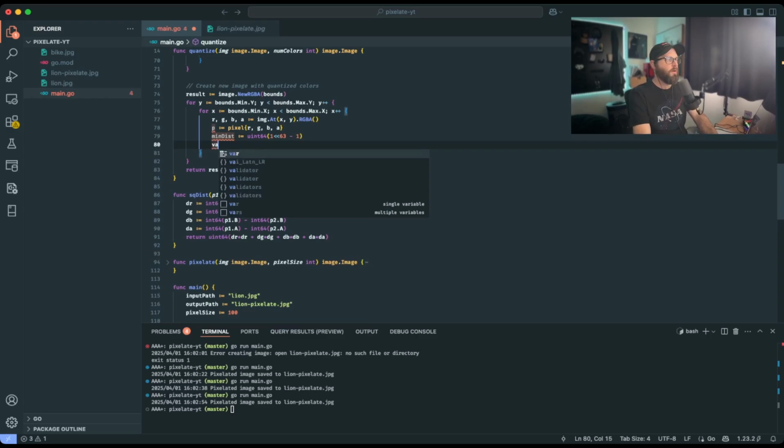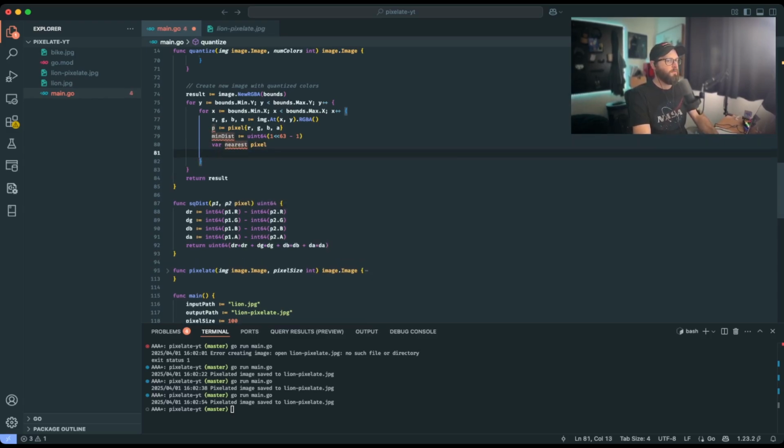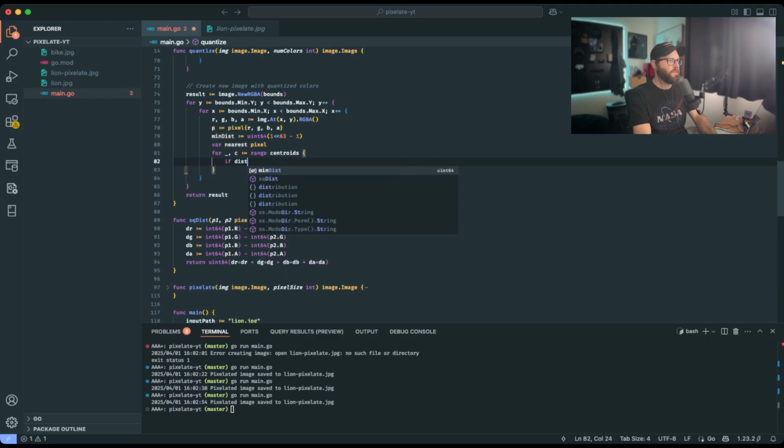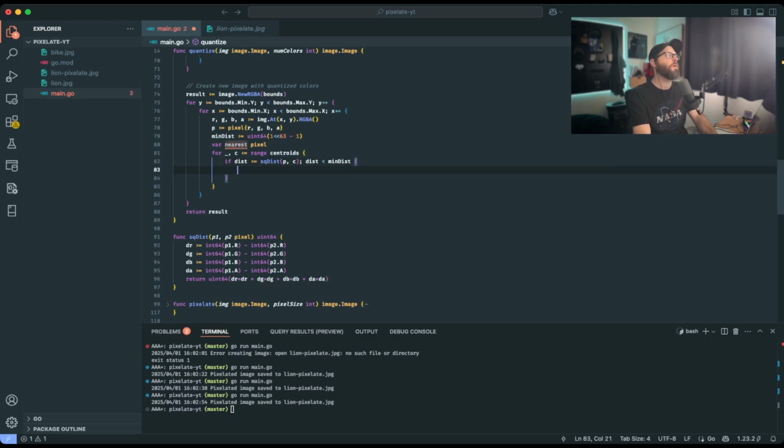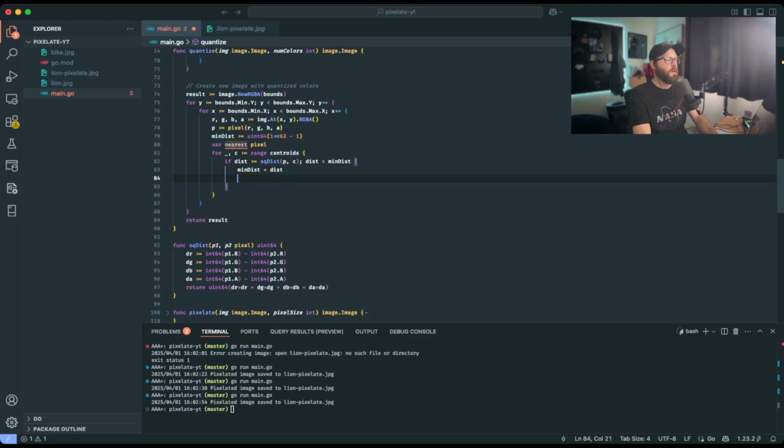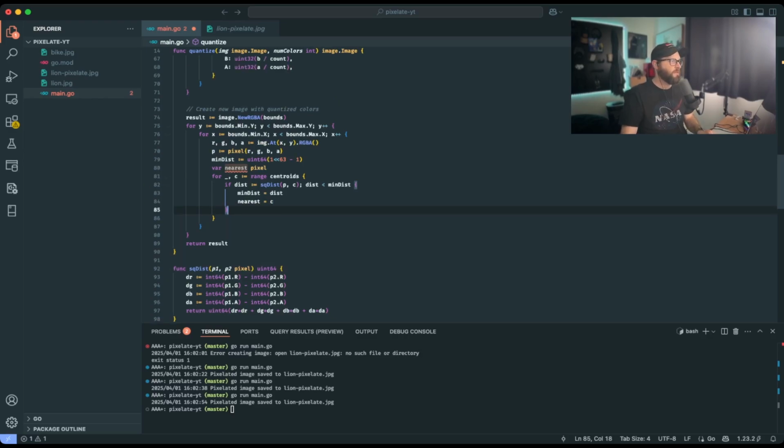Then we can do var nearest pixel for centroid, for each of the centroids. If the dist is sq dist of p and c again, dist is going to be less than min dist, then we will min dist equals dist. Nearest is equal to c. The nearest is going to be the centroid. Okay.